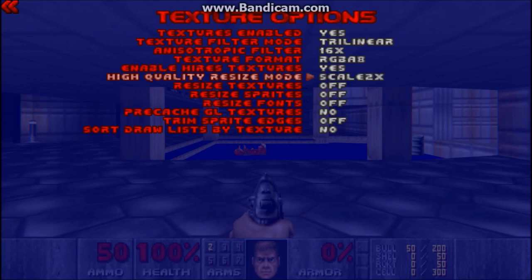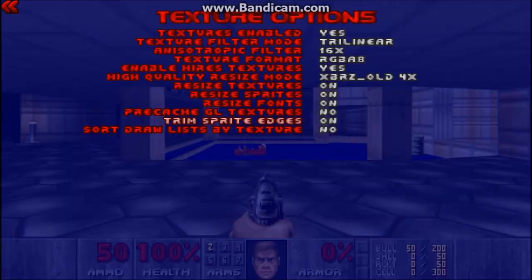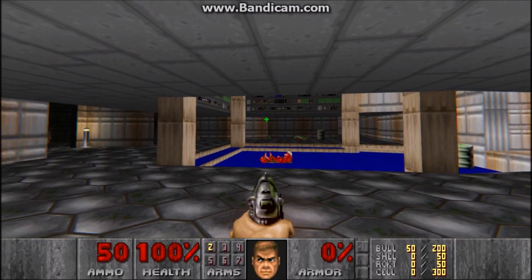Set the High Quality Resize Mode to xBRZ Bold 4X. Turn on Resize Textures. Turn on Resize Sprites. Turn on Resize Fonts. Turn on Trim Sprite Edges. Done. Now, look at those graphics.